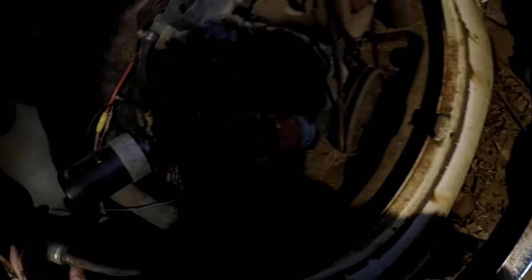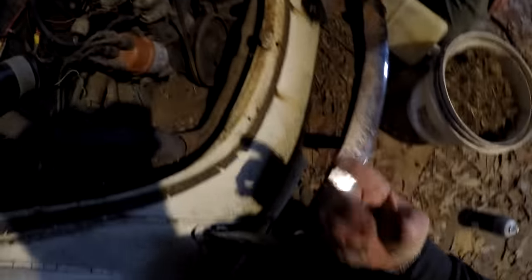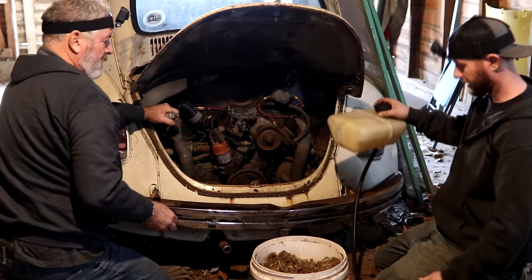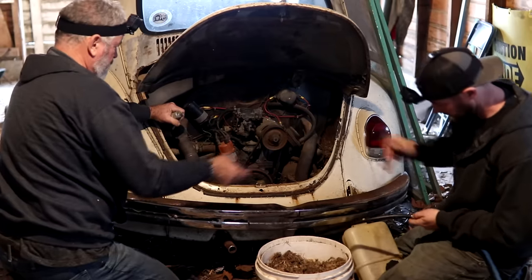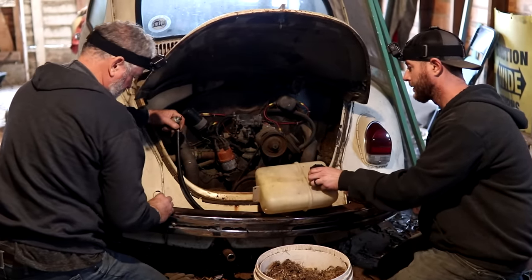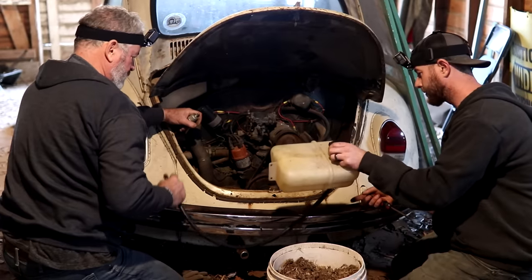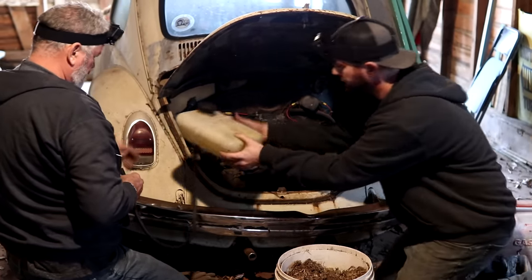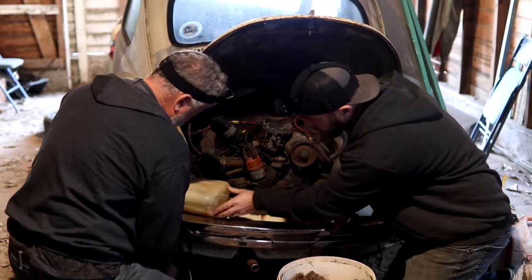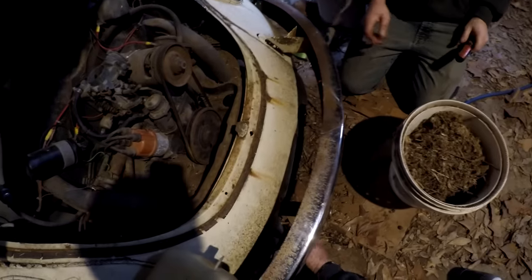Yep. Yeah, I knew that would be the easy way to go. I don't know where I lost the... It dropped straight down. There it is. Well, let's see. I think I got a little bit of extra length here. I'll take this out. I don't know if that hose is going to fit on there or not. Oh, yeah, it should. Hey, let's go ahead and run this, trying to make sure the way it'll fit. So if it works, yeah, let's run that up. There we go, where it can kind of sit like that, nice and safe right there by the exhaust and at the back of the car.